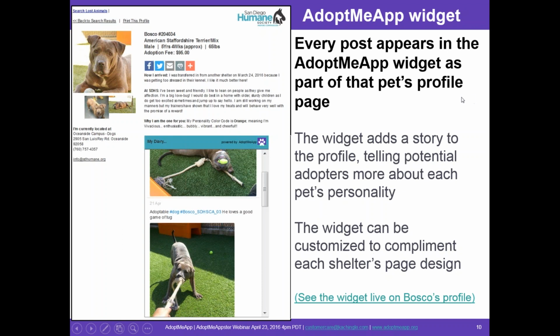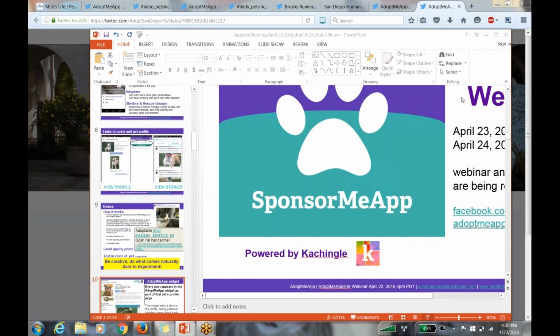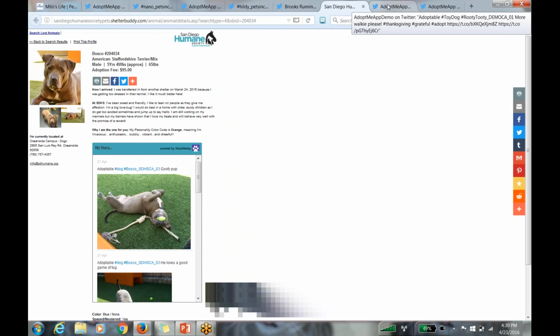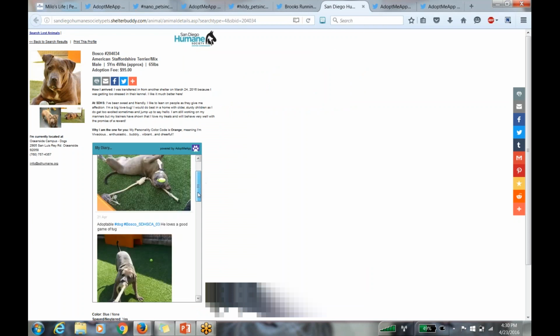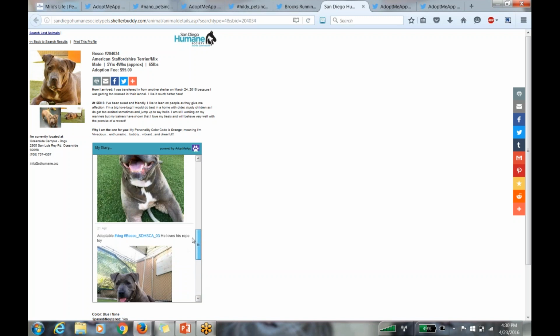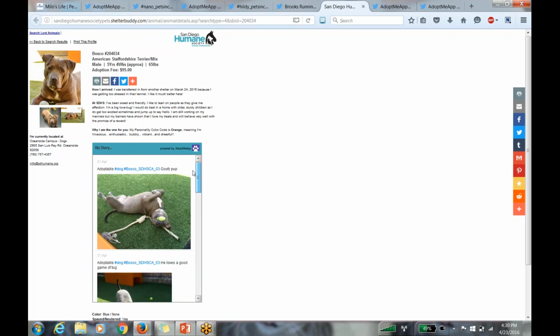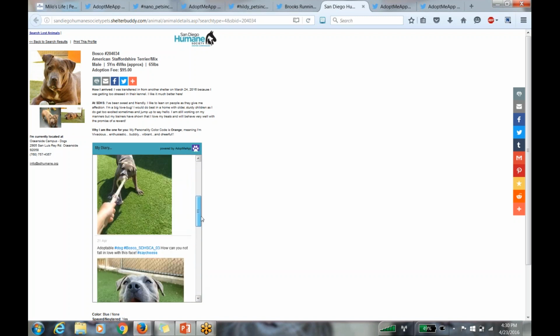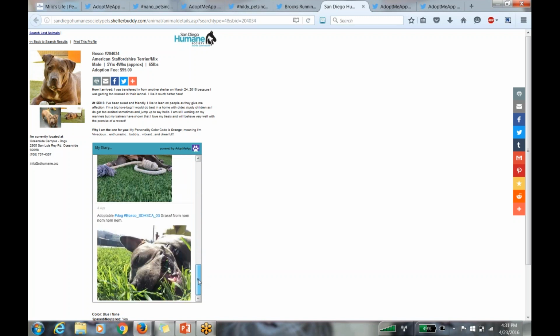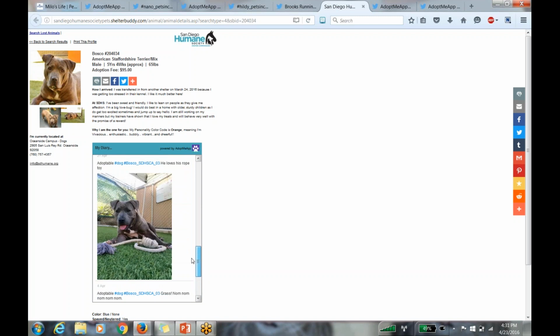playful, and this can actually be quite beneficial to the animal too, because a lot of times when the animals come into the shelter for the first time, they may not be in great shape. They may not be feeling good. They might be scared when they're getting their picture taken in those early days. And this gives people an opportunity to see the animal blossom a little bit.